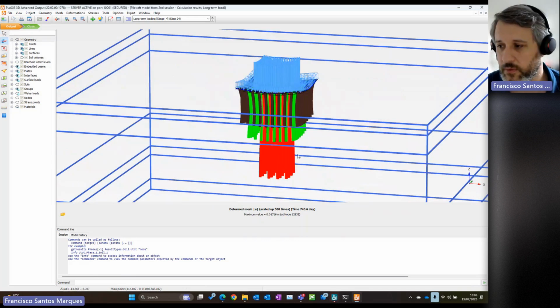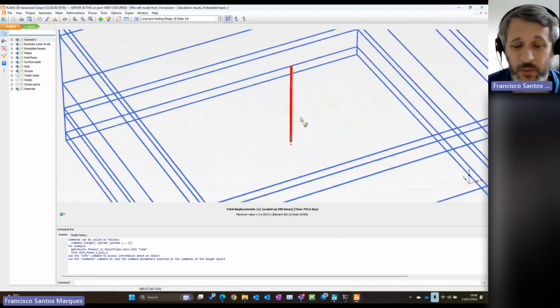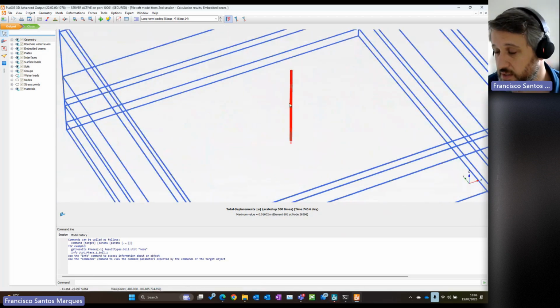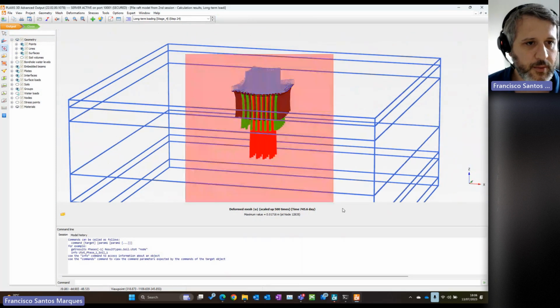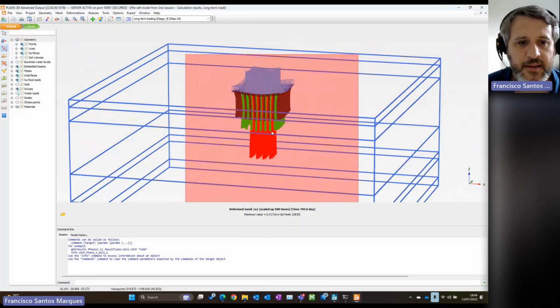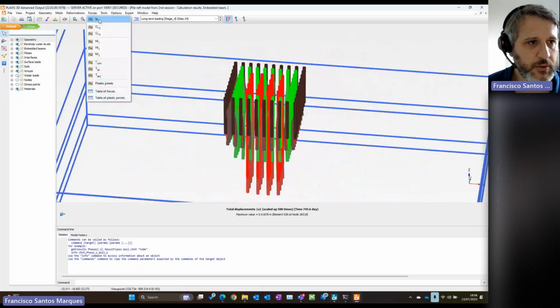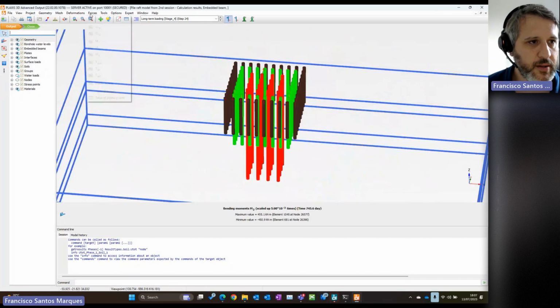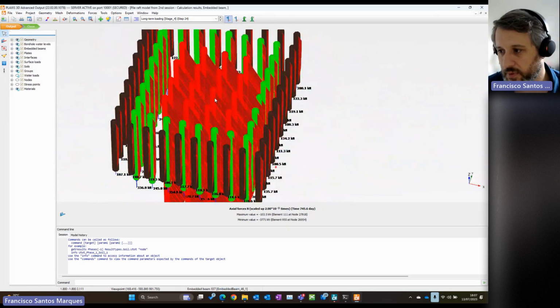The typical manual workflow is you go to one of the piles one by one, and in theory you can only see the results per phase, per pile. Or you could say, well, I want to select all these piles, if you want. But then, first of all, it's difficult to understand. It's not so straightforward at the beginning because you have a lot of overlap of the plots.